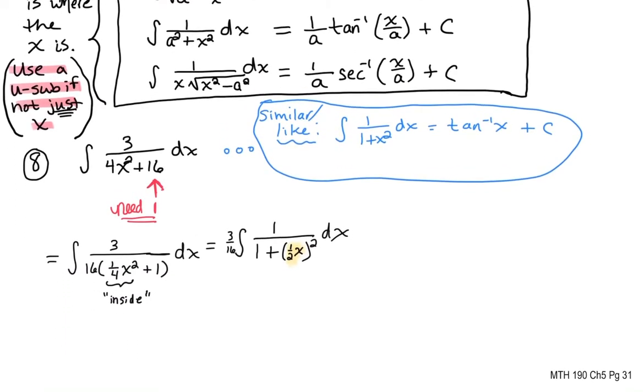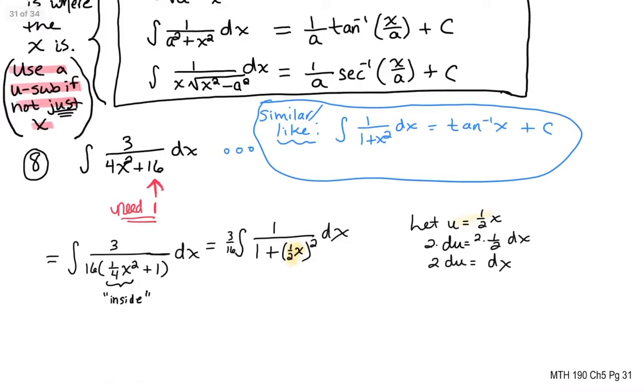All right, so that's going to be what I use to drive my decision here, to let u equal 1/2 x, and then that means my du is 1/2 dx, and of course multiplying both sides by 2, I would have that 2 du is equal to dx. All right, so what do we have here?